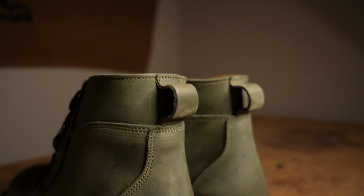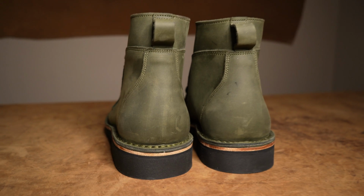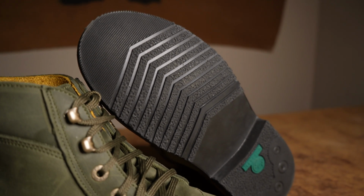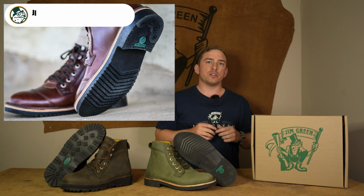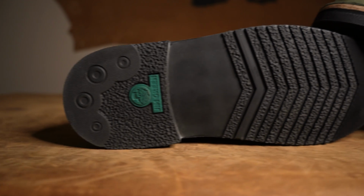Now moving down the boot and having a look at the sole choice that this customer has made, he has chosen our new frog grip sole. This sole took about 6 months to develop, and it features on our brand new boot to the range, our LL boot. One of our last videos of 2023 was touching on the spec of this boot and our 6-month review. If you want to learn more about the LL, you can go ahead and watch the video that's popped up over here.